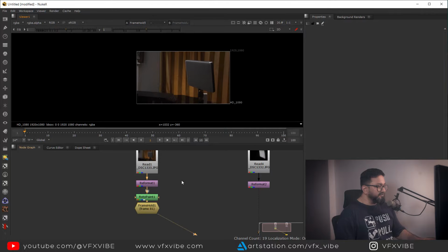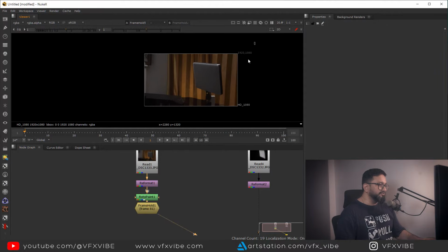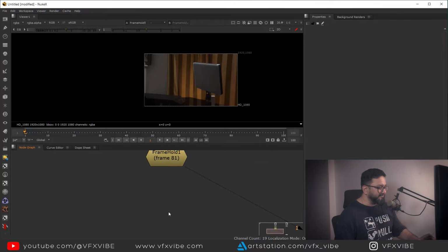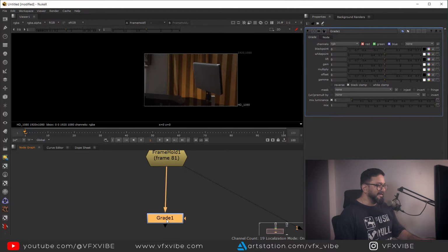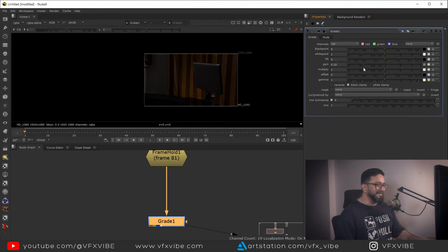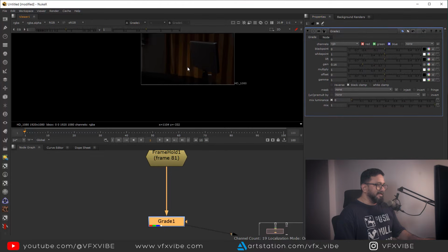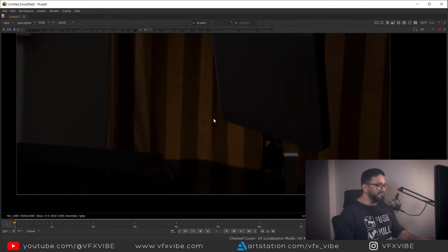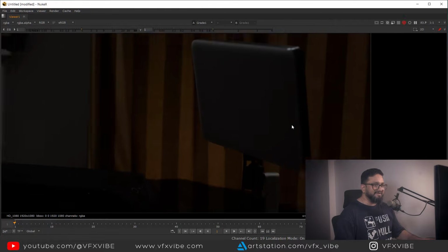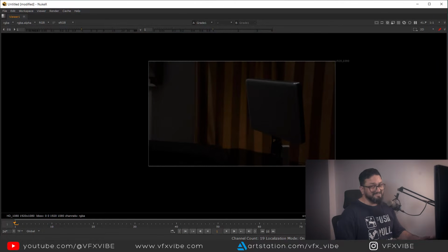So first thing first, my approach will be to change this into night because it will be dark. So I'm going to take my first grade node and I will start grading it. First thing first, I will reduce my intensity like this. And suddenly you can see I'm having a good soft light from these curtains, which is again nice.